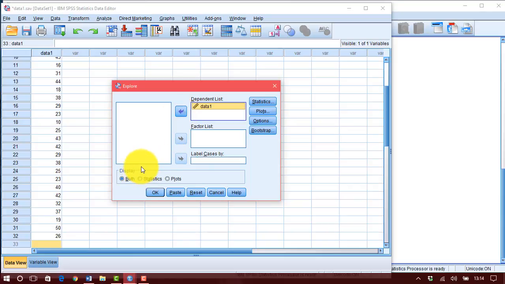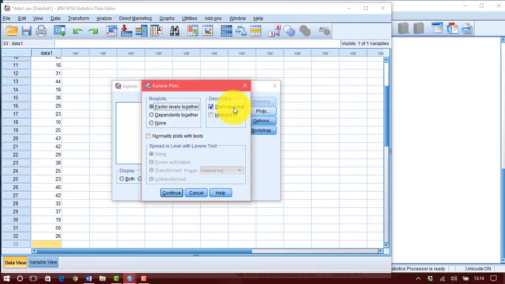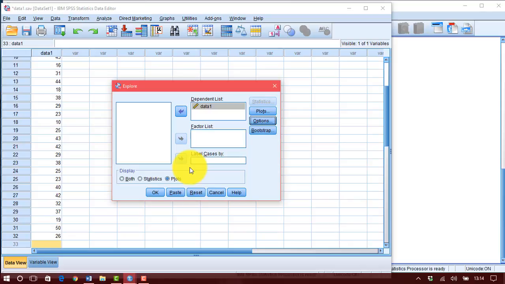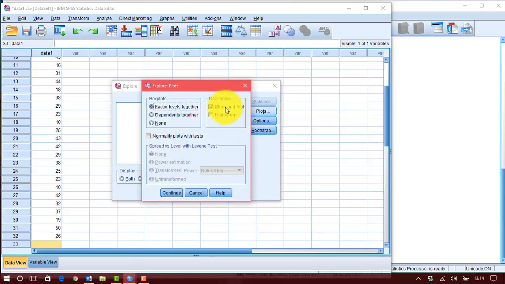Down here where it says Display, we change it from Both to Plots. Then we go to Plots, and we want Stem-and-leaf selected, and then hit Continue.